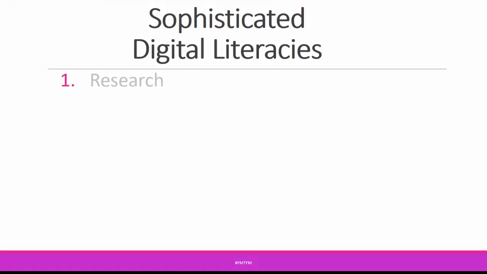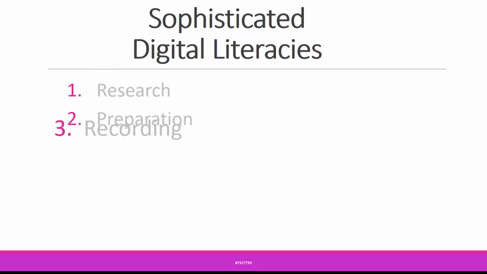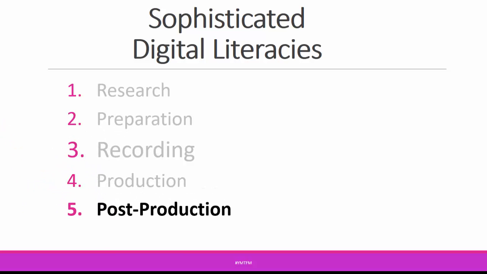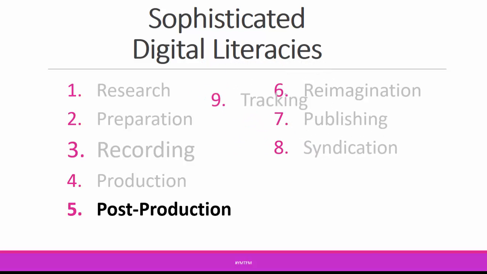Post-production is part of a digital literacy flow. We started with research, some preparation. We recorded and then produced all on the handset. In post-pro, we do things in a different space before we reimagine content, publish it, and syndicate it. We will track what we do and archive the products that we make.